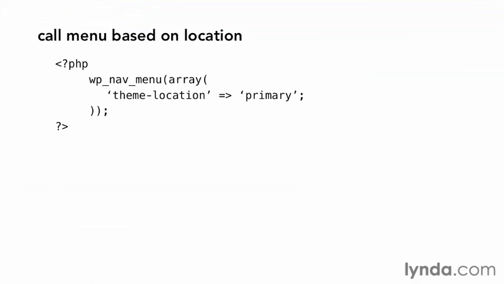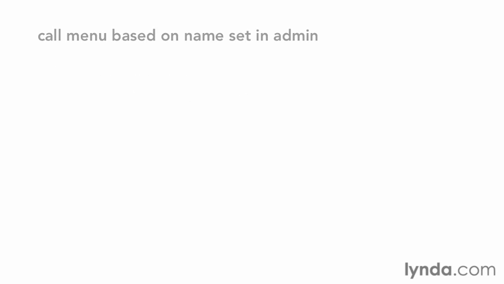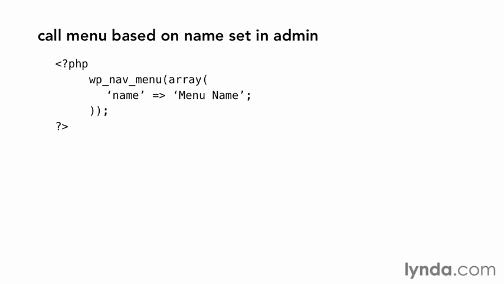Now there are two main methods for calling a menu into a template file. You can either call it based on the theme location, that is the name that we put in, either primary or secondary or something else, or you can put it in based on the name the menu is given inside WordPress admin. They're used for different purposes. If you want to make a menu area where people can assign any menu they want to it, you would do it like this. You would call the theme location, because then people can assign whatever menu they want. If you want to make it easy for people to use your theme and say, if you decide to make a menu that's called footer menu, it automatically appears in a location, then you would use this function instead, name.